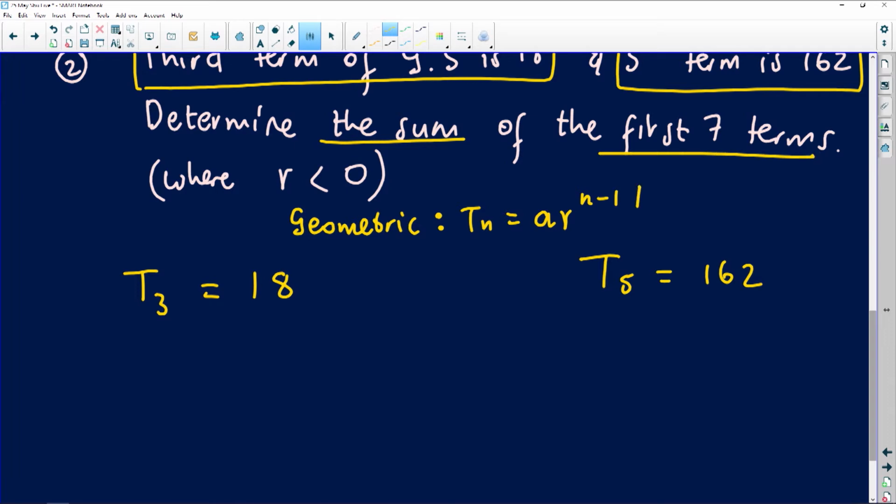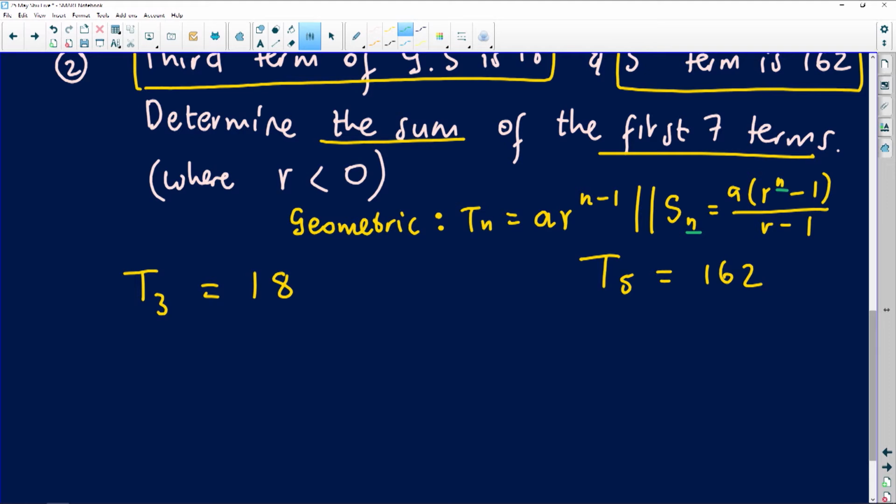The formula of the sum looks as follows. It says the sum of n terms is going to be a into r to the power of n minus 1, all over r minus 1. Now you're probably wondering, what's the story with all this information? Well, for you to find the sum of 7 terms, you do know the number of terms you're adding, which means you know that your n is going to be 7. But you don't know what the first term is, and you don't know what the ratio is.